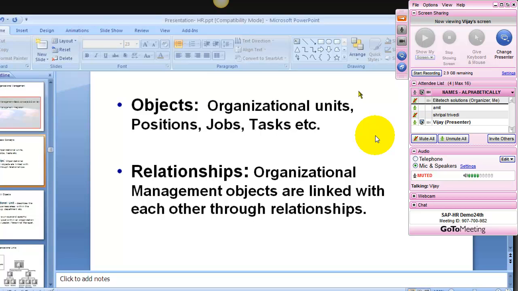And relationship is again a terminology we use in SAP HR especially. Let us say there is an HR department, with one payroll person, one recruitment person, and an HR manager. So there are three positions, and the HR manager is the head of the department. Now you have to create a relationship saying that HR is one department and these three positions are part of this HR department. We create all these relationships, and we say that in the HR department, the HR manager is the head of the department. To tell the system that this position is the head of the department, we create a relationship. It might be difficult to understand this terminology right now. Once I show it in the system, you will catch up to it. No problem.